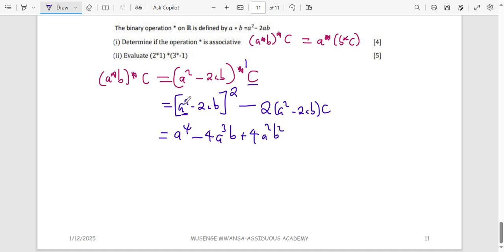If you want to write a squared minus 2ab, again write a squared minus 2ab, and then you start crossing and multiplying if that is going to be easier for you. And then this c can multiply with a 2 there. That will be negative 2c. So that negative 2c, I'll now start multiplying with what is inside. So negative 2c times a squared, that will be negative 2a squared c. Negative 2c times this negative 2ab, that will be positive 4abc. Do we have any like terms here? If they are like terms, you can add them. Yes, please.